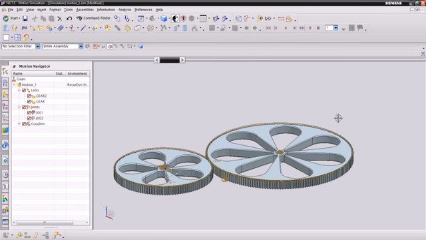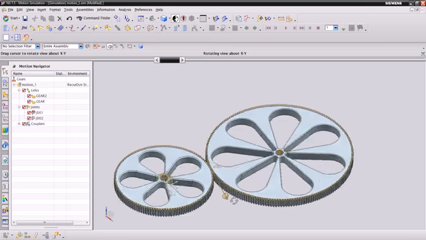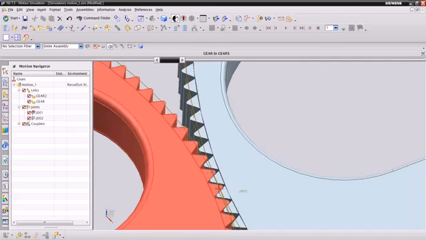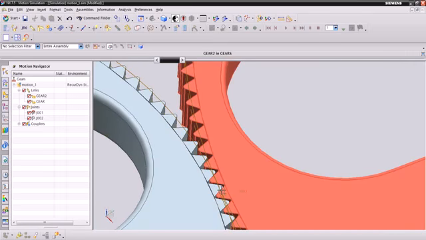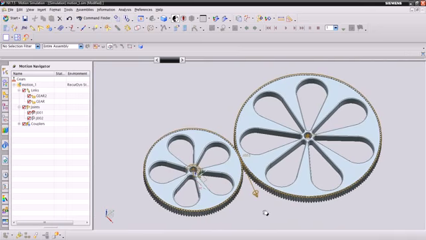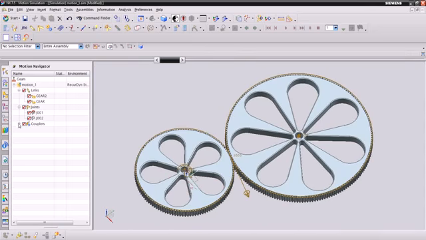As you can see, NX has indicated the gear coupler with these tan circles and this arrow that indicates the direction of motion. If you zoom in, you can see that they look like they're right about in the center of these teeth, so everything should be in place. We now have all the ingredients necessary to create an animation.